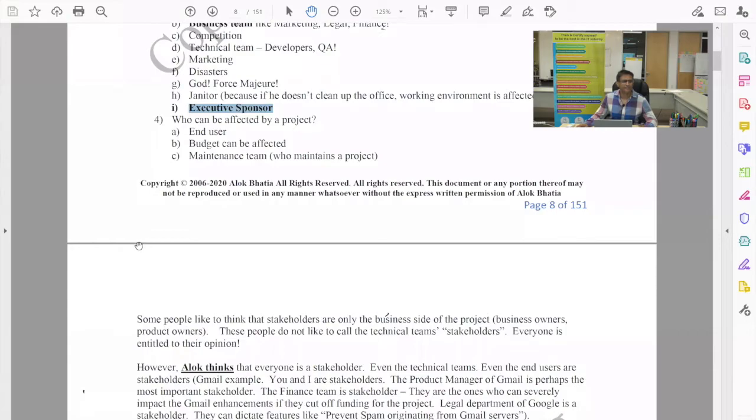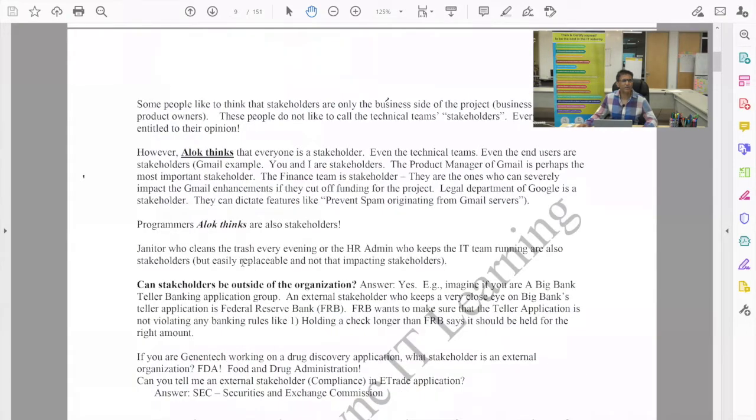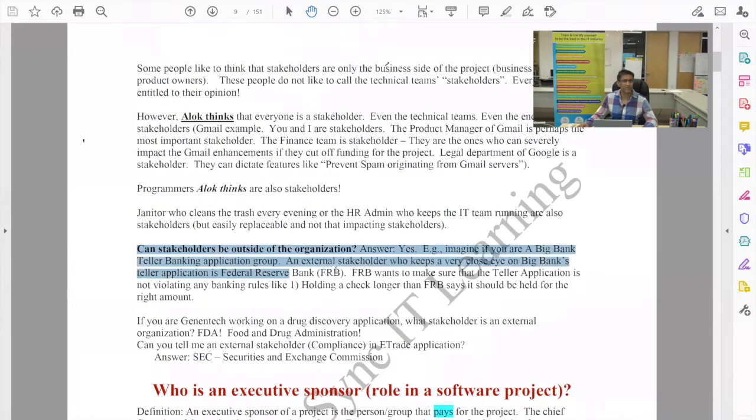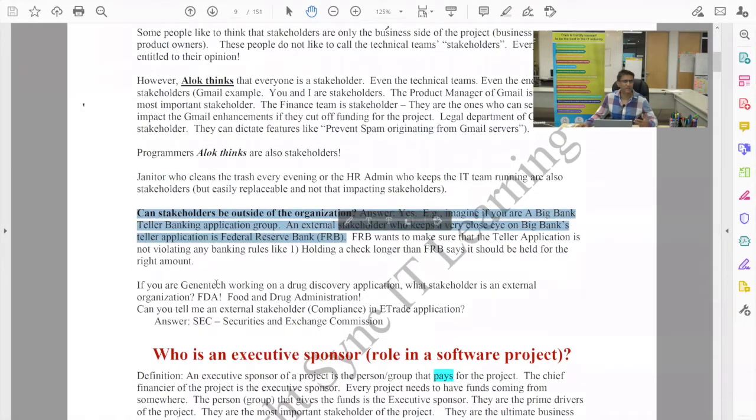So keep in mind that sometimes stakeholders can be external to your organization. When I was with Wells Fargo Bank, Federal Reserve Bank was a huge stakeholder we always had to keep in mind. Their policies, their compliance rules and regulations had to be kept in mind in every project. If you're working for Genentech, right, any drug company, biotech company, FDA is a huge stakeholder.